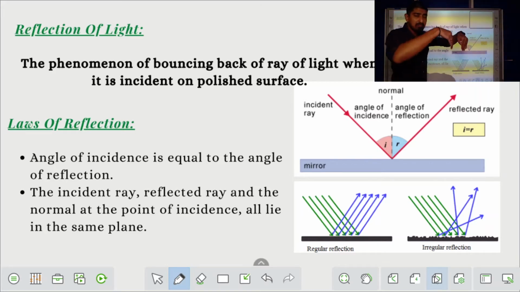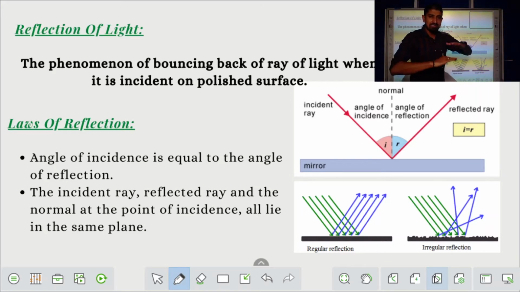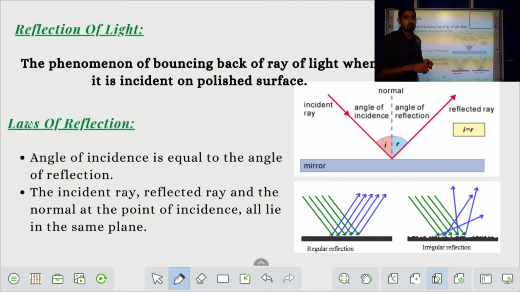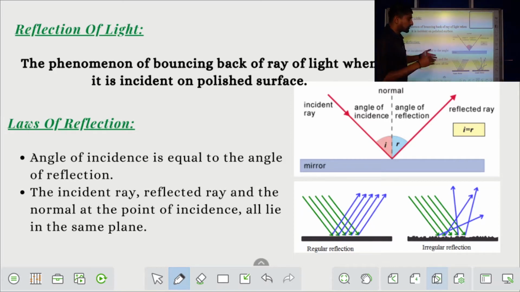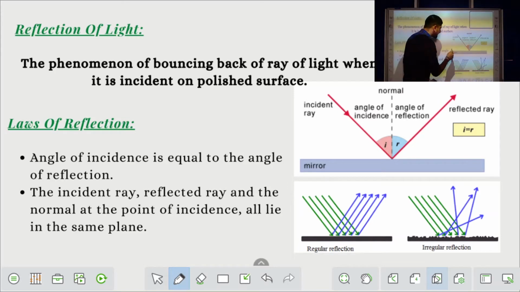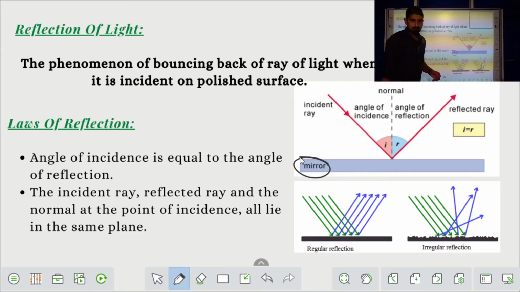Now from the top, if you have kept some books, are you able to see what type of books you have kept, or how many books you have kept? Are you able to see? No. Why? Because that particular surface is an opaque object. Correct? Similarly, a mirror is also an opaque object, but a mirror is made up of glass.